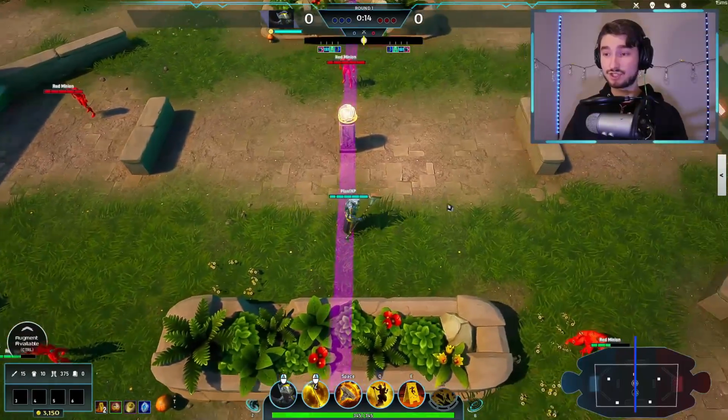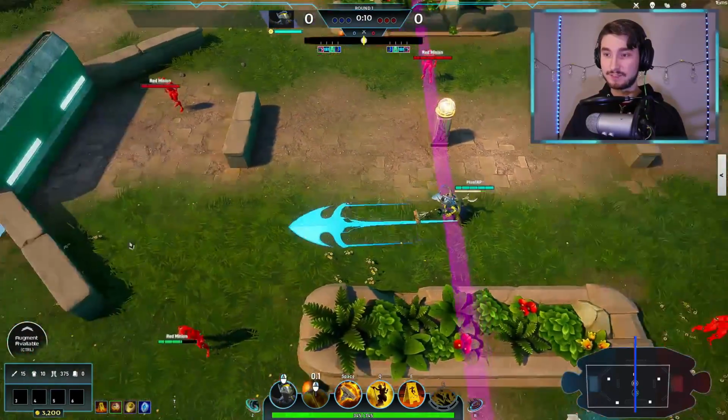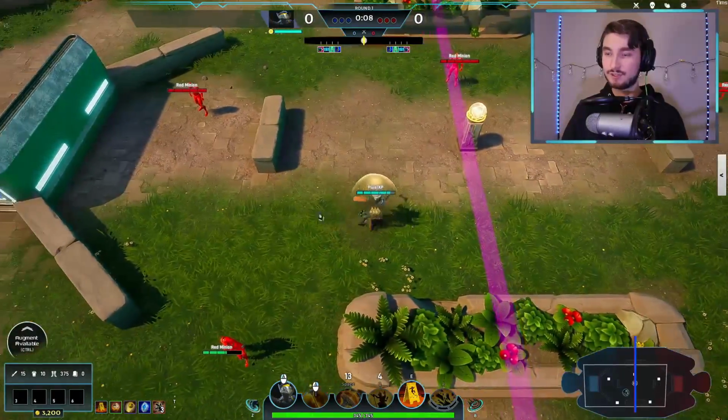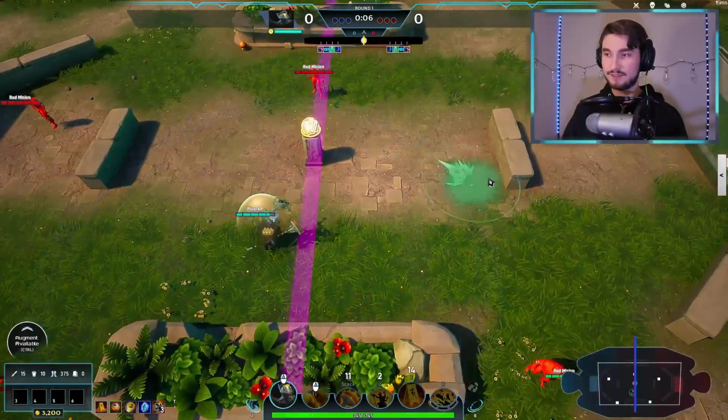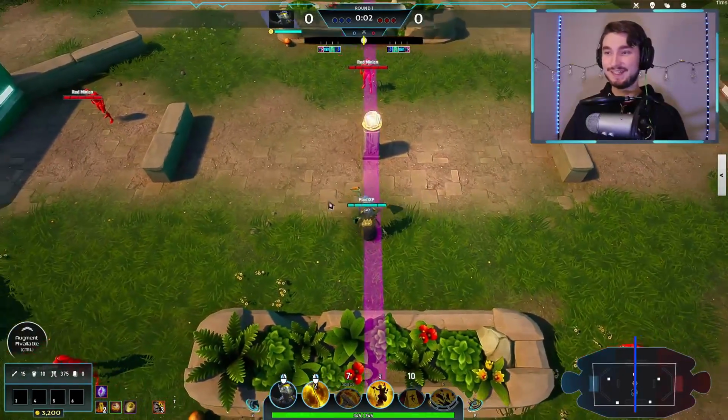So if I can just show you auto attacks, right click, spacebar, Q on yourself, and the E, and I just showed you the ultimate ability.